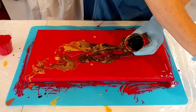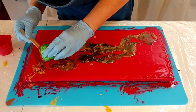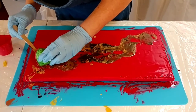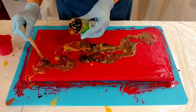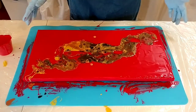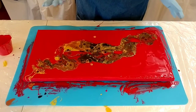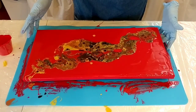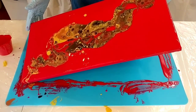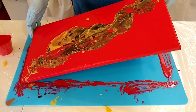Even the inside of the cup is wonderful. I do want some of that black. I dug in the canvas a little bit too much right there, so let's let that come out. Give it a swirl. Oh, I love this. Now, if you're not sure you like the shape of this, you can tilt it like you do another type of painting. I'm going to tilt some of this direction just because I want to fill this spot, like I said.